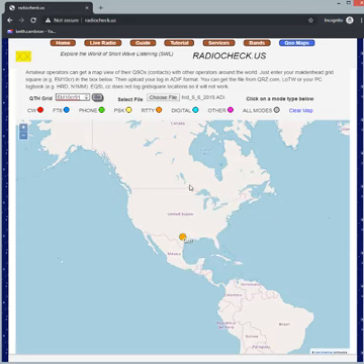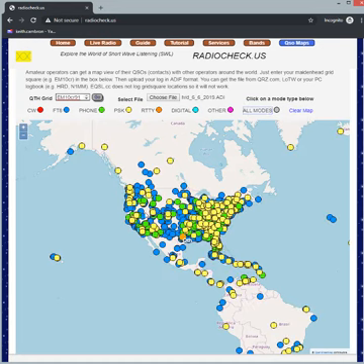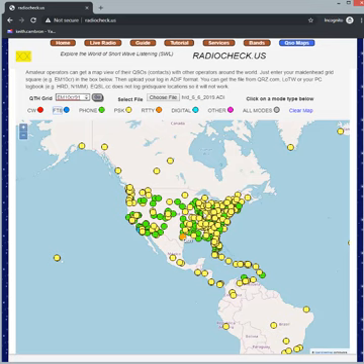Now I'm ready to do the mapping, and I have some choices to make. These are all the different modes, and I can map my QSOs one mode at a time, or I can select all modes. And if I do that, all the modes will be mapped. They're color-coded, matching the menu I have at the top of the page. I can also decide to mask any particular mode type. So if I don't want to see FT8, I click on FT8, and those QSOs go away, and I'm left with phone, RTTY, and PSK, and digital or other are also in there.